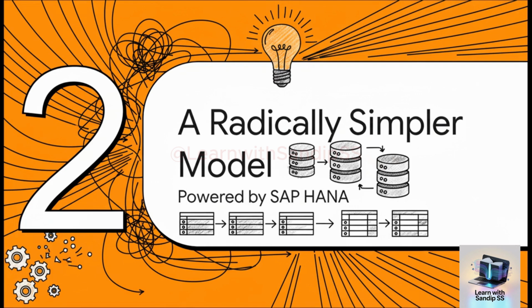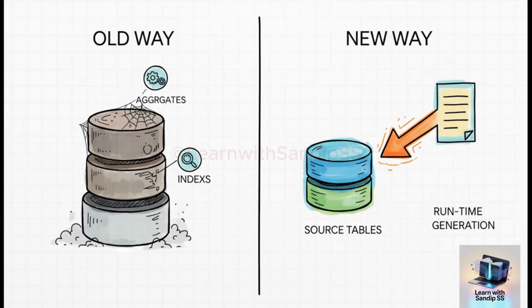Well, you don't just put a band-aid on the old system. You need something radically simpler. And SAP's answer is to leverage the incredible power of its HANA database, which completely flips the script on how we access data. The real magic word here is runtime. In the old days, you had to pre-build and store tons of summary tables, these things called aggregates and indexes, just on the off chance you might need them later. The new way? It's so much smarter. HANA generates the exact view of the data you ask for on the fly, right when you ask for it. This is a huge simplification because it cuts out all that complexity right at the source.